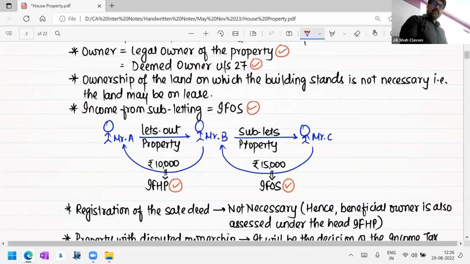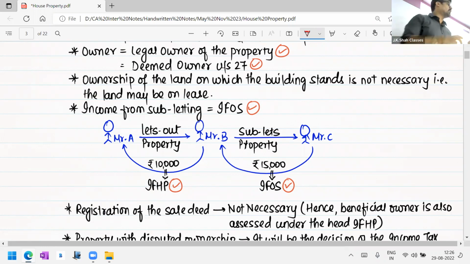Next example I'll give you. Kaushik is there. I am there. I have a house property, and I'm the owner of this house property. I'm giving this house property on rent to Kaushik. What will Kaushik give me? For me, that rental income is my house property income. Why? There is a house property, am I the owner? Am I using that property for my business or profession? So whatever rental income from that property is coming has to be my income under the head house property.